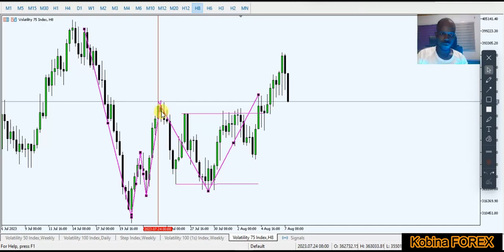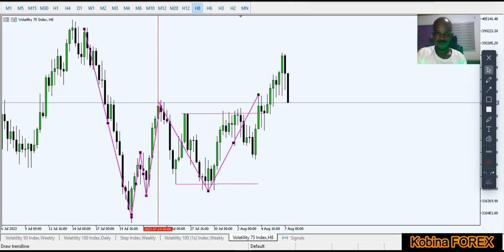Why is this so? It is regarded as a high because a swing high is formed when we have a candle to the left lower than the candle in the middle, and the candle to the right also has a high that is lower than that of the middle. So this is regarded as a high, and then we have a low coming in here. As easy as that. Sometimes the highs and the lows are not so obvious and clear. All right, so you could see that we are still rallying up beautifully.